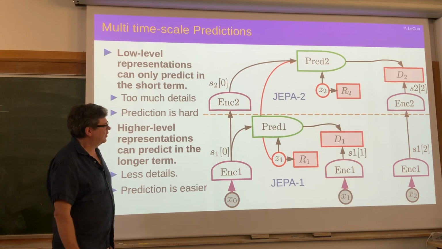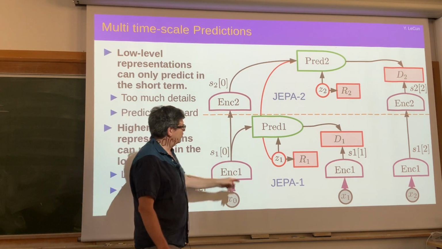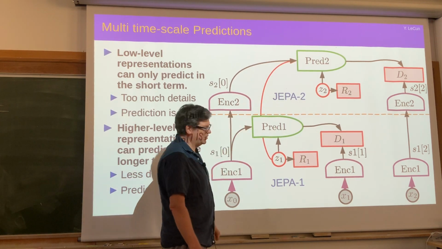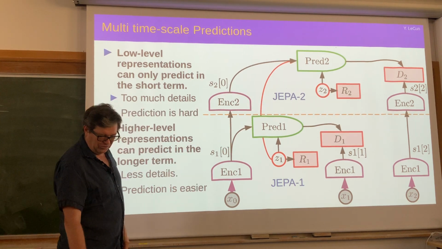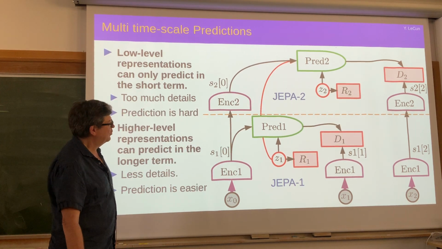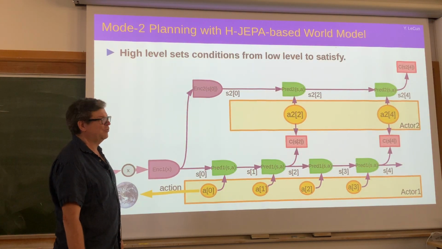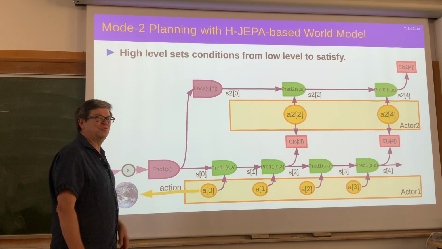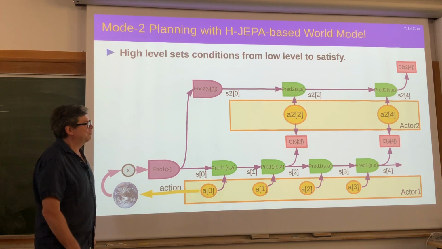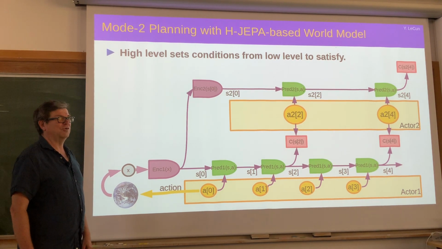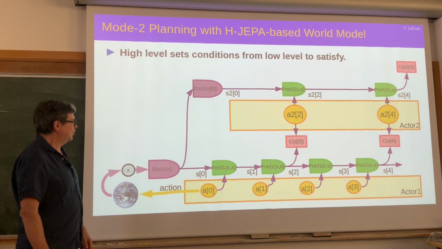So going back to the hierarchical JEPA, this one has the correct connection between the latent variable and the top predictor. We can use this hierarchical JEPA for something called hierarchical planning. When I say we can, I should say we could, because we haven't actually tried. But basically no one knows how to solve this problem of hierarchical planning. So what is hierarchical planning?